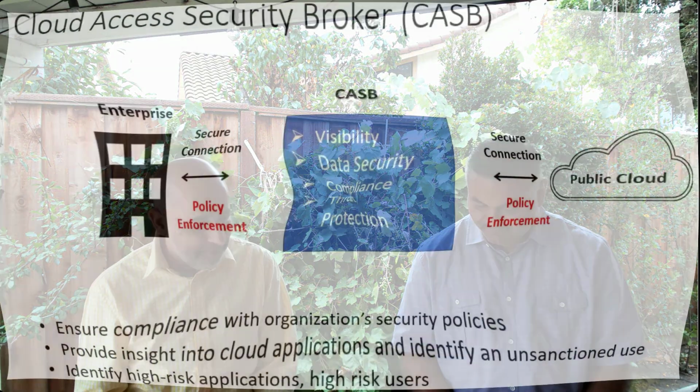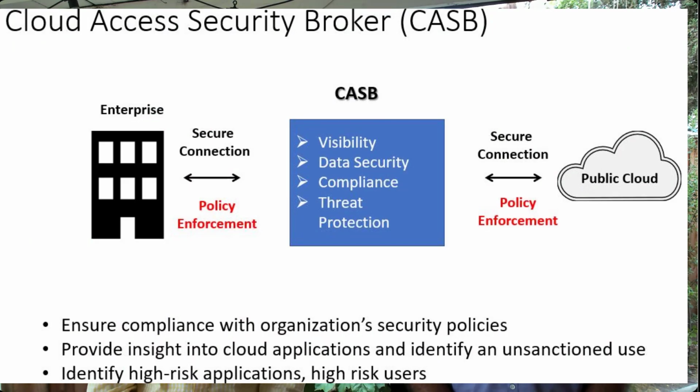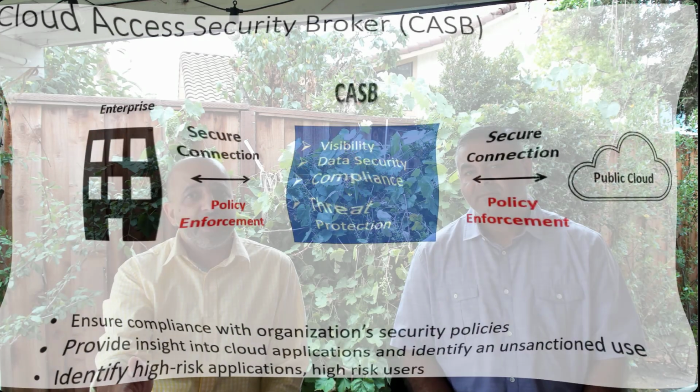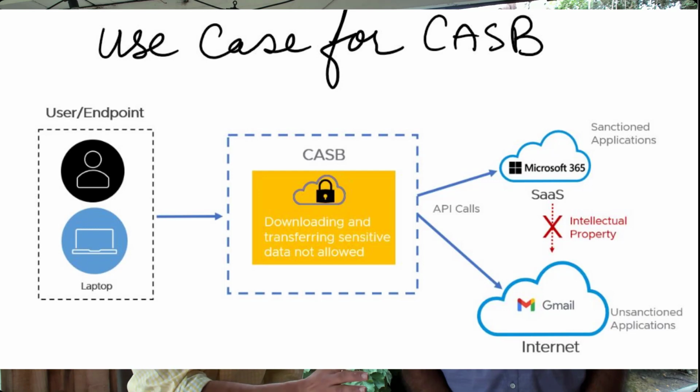So the original purpose of CASB was to provide visibility into all of those cloud services while maintaining compliance, data security, and threat protection. So when you say CASB, it brings to my mind visibility, compliance, and this security element sitting between the users and the cloud applications. Correct. CASB functions give security teams visibility into the state of cloud-bound data, so that cases of employees storing or moving data outside of policy can be detected and blocked.